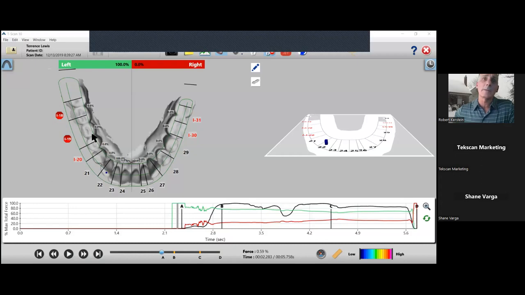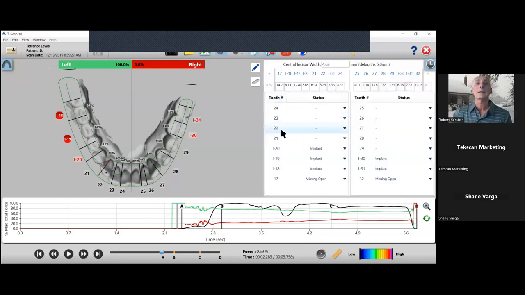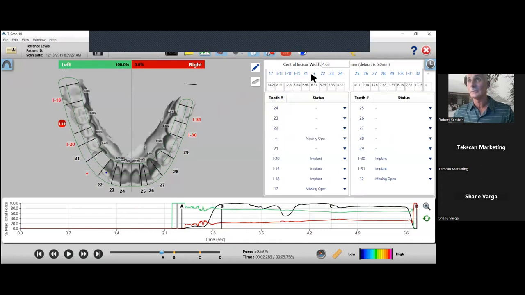And so in order to make this arch match properly, we have to do something very unique, which I'm going to show you. Let's hope I can activate it underneath. There we go. I need to add a tooth. I need to add a premolar in here. And the way you do that is you put your mouse on the plus minus icon here on the side of the arch where you have to add, which is this side. And you can drag this between the teeth you want to add it. So I'm going to put it between 20 and 21.